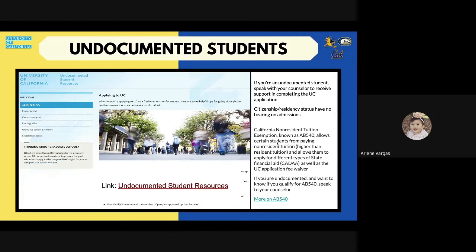So if you're undocumented and you don't know if you qualify for AB 540, please check in with your counselor and we will help you figure out if you qualify or if you are already AB 540. There's also a link down here to get more information on the California non-resident tuition exemption known as AB 540.